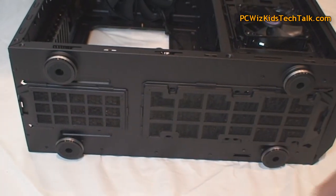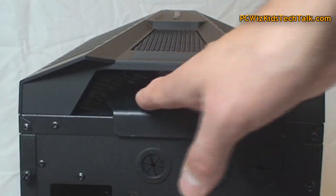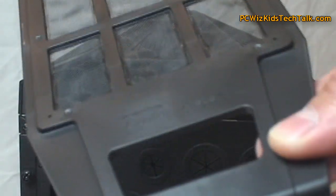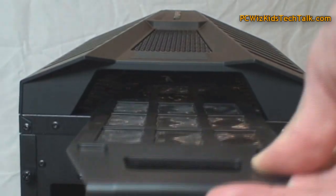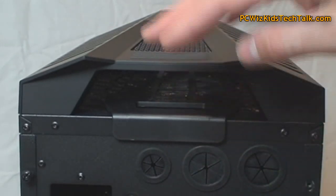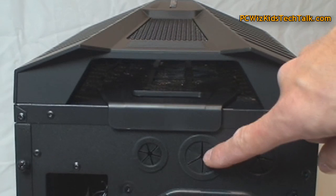At the bottom, another look at the dust filters which remove by sliding out — just like at the top of the case, which also has a dust filter that slides out. Very nice, and that's how they should do things. Don't forget to have dust filters everywhere on every case. You don't want dust coming in, so put dust filters everywhere so you can regularly clean them and prevent your case from getting dirty on the inside. I'm really liking what I'm seeing here.